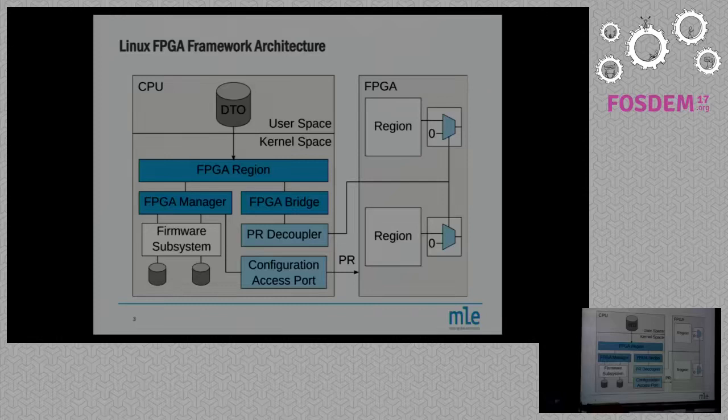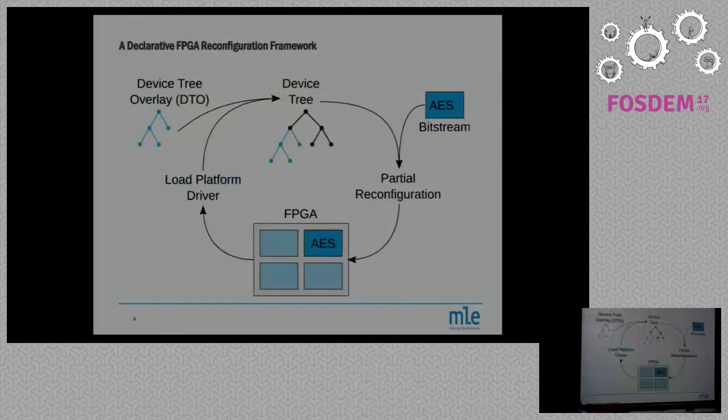Okay. So how do we actually trigger a reconfiguration, and how do we separate what we want to specify, what goes in there, like parameters, platform drivers, or the bitstream itself? That's done via the device tree overlay. So every region that is within the FPGA has a stub representation in the overall system device tree. And by loading this overlay onto these addresses, the actual process of reconfiguration is triggered. So we put the device tree overlay into the currently present device tree. That triggers the reconfiguration process, which is shown in the next slide. And the AES bitstream is configured into the FPGA, and afterwards the driver is loaded and the system is fully operational and can use the new hardware.